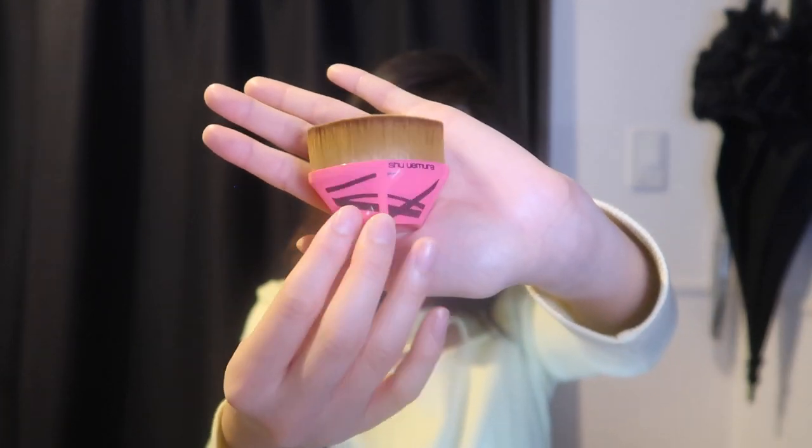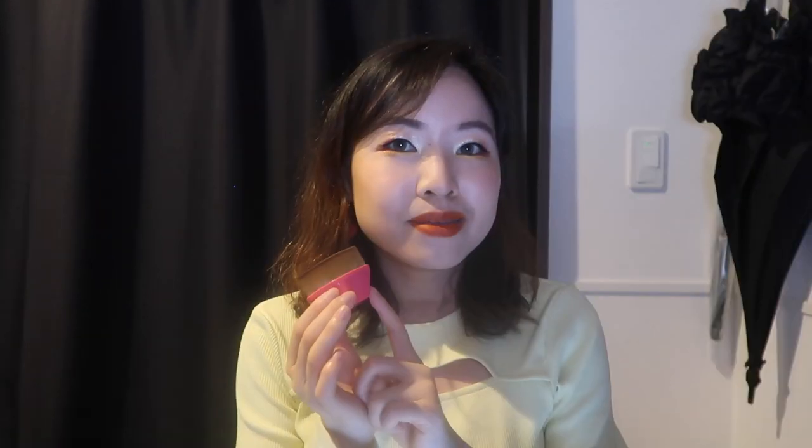Back to the topic at hand — I purchased three items from this collection: the Matcha Genoise Eye Palette, one of their limited edition Rouge Unlimited Matte Lipstick shades exclusive to this collection called Mikan Ginger, and the Petal 55 Foundation Brush in the hot pink striped limited edition Saraharu Aoki design. I've decided not to review the foundation brush in this video because the Petal 55 is actually part of Shu Uemura's original makeup tools lineup, and I want to do a separate designated video going into more depth about the history and craftsmanship of the brush itself — the special handmade construction process by skilled Japanese brush artisans.